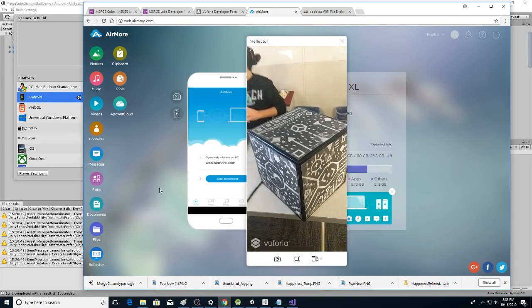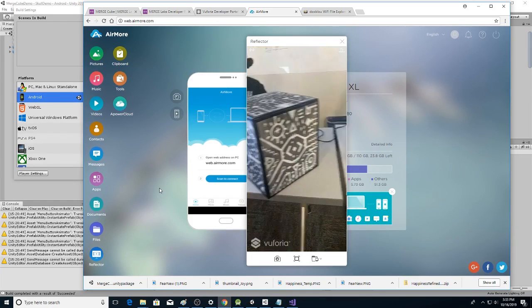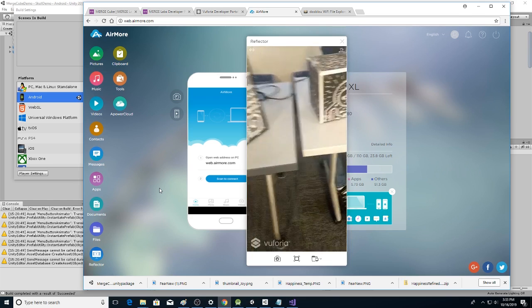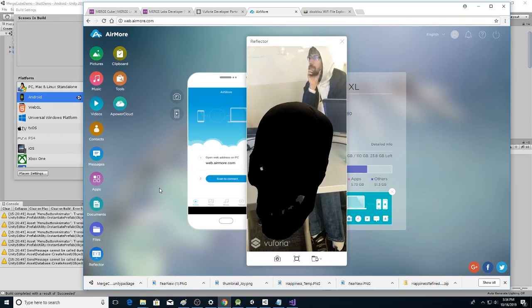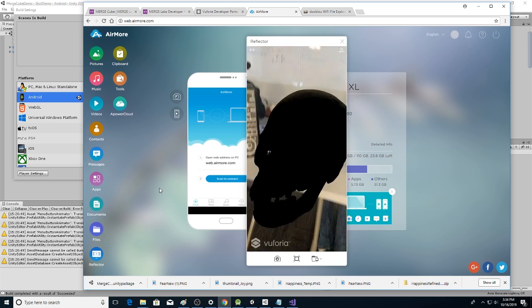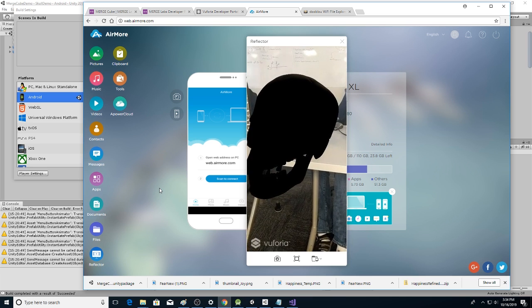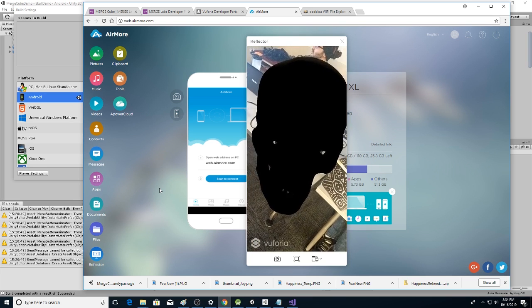Oh, what did I do wrong? What am I forgetting? Try this one. You used a smaller one before. Oh, wait a second. All right, so that one. We have a black skull. We have a black skull, so there's probably some lighting settings off. There's probably some work I need to do. Whoa, there we go. That's working this time.